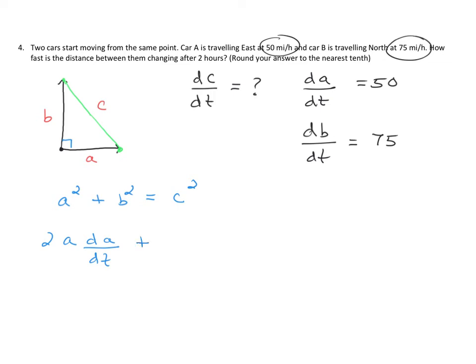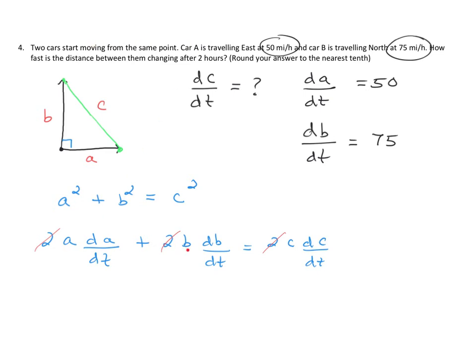The same thing happens for b squared. It's 2b times dB/dt. Same thing on the other side. It's 2c times dC/dt. Okay, we can cancel the 2 from both sides of the equation. This is the thing we want to know. And if we know everything else on this side of the equation, we'll just plug it in and get our answer. But there is an issue.